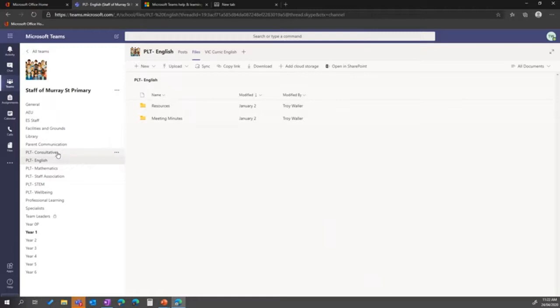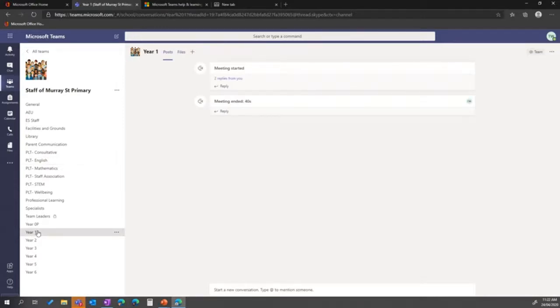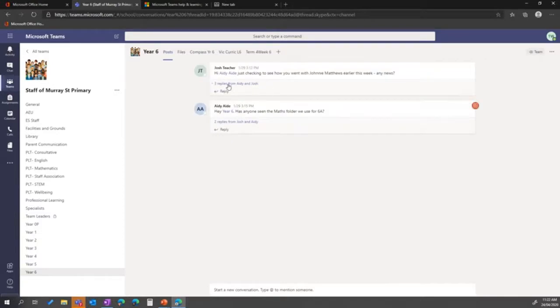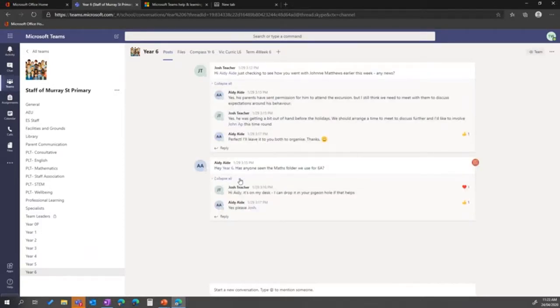All right. So in primary schools where I worked, we would have, for example, down here, your year 1 team that are working together, and you can see, actually, let's go into year 6 because there's a little bit more happening up here. And you can see that the year 6 team have been chatting with one another and talking about whatever it is that they're talking about. You can see the links across the top are relevant specifically to them.